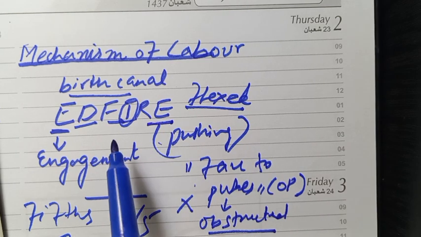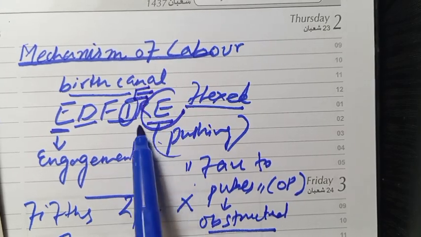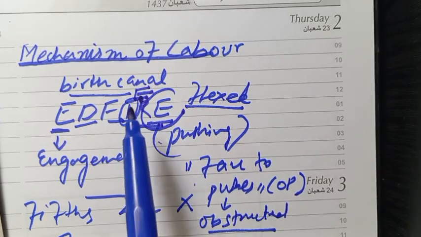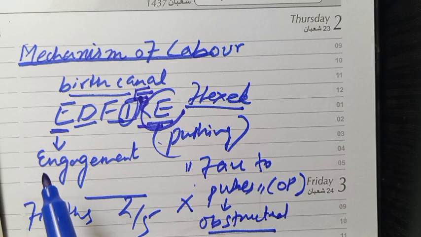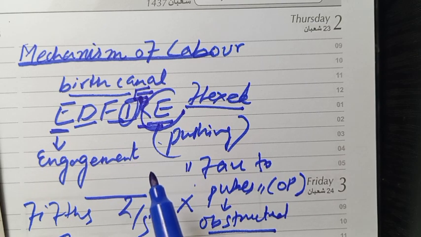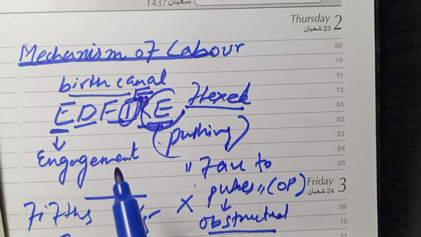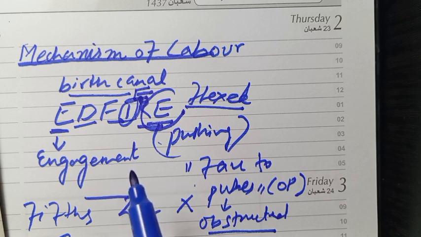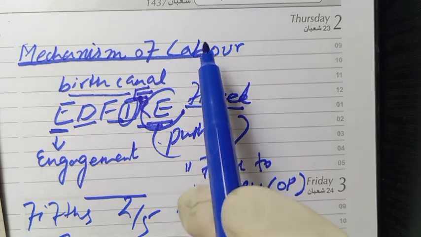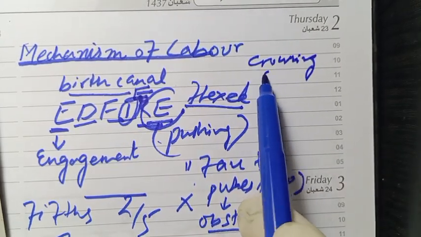Now comes E. Okay, so the ED fire was like FIERE. So here comes E, which stands for extension. Following completion of the internal rotation, the occiput is beneath the symphysis pubis and the bregma is near the lower border of the sacrum. The well flexed head now extends and the occiput escapes from underneath the symphysis pubis. This is known as crowning of the head. So here crowning of the head occurs during the extension part.